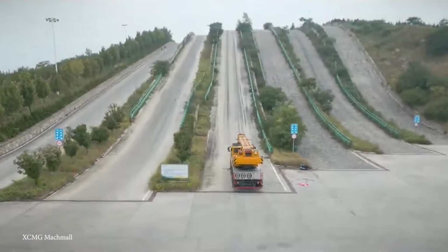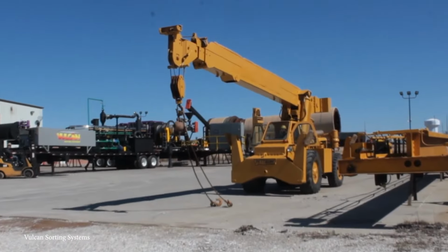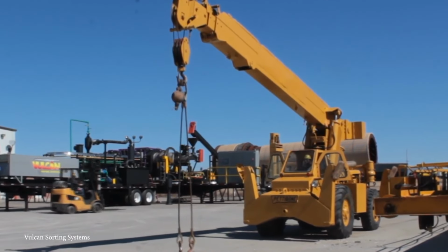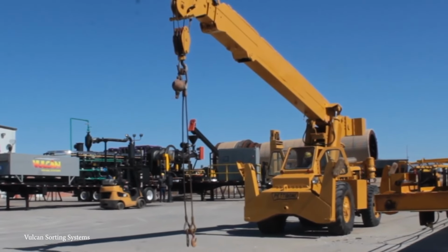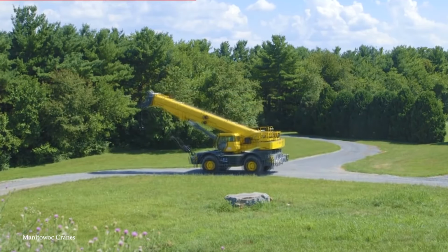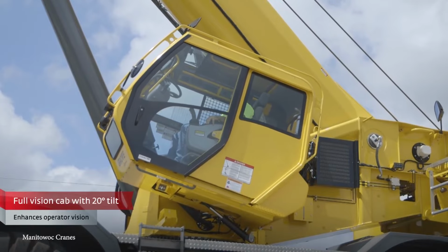challenge than others. They're actually quite similar to rough terrain cranes. Things aren't always built on smooth surfaces. Some building projects are situated on rough terrain, so sure enough, there's a crane for that. Much in the same way that we have vehicles that can travel places that other vehicles can't, these cranes are designed for places that are a little harder to access or a little tougher to work on.